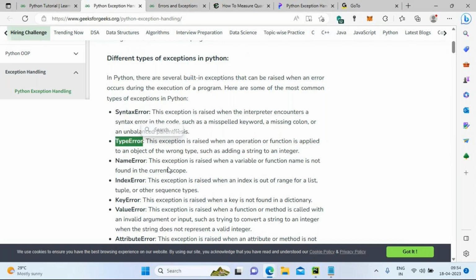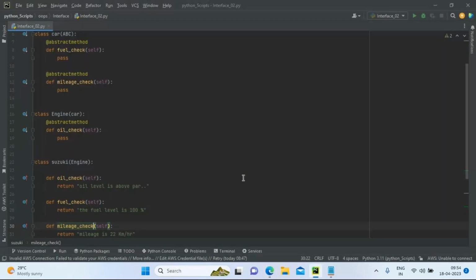That variable is within the scope of the function. If you try to access a variable from outside the function, it is going to throw a name error. The exception is raised when a variable or function name is not found in the current scope. Now I can show the name error for you here.